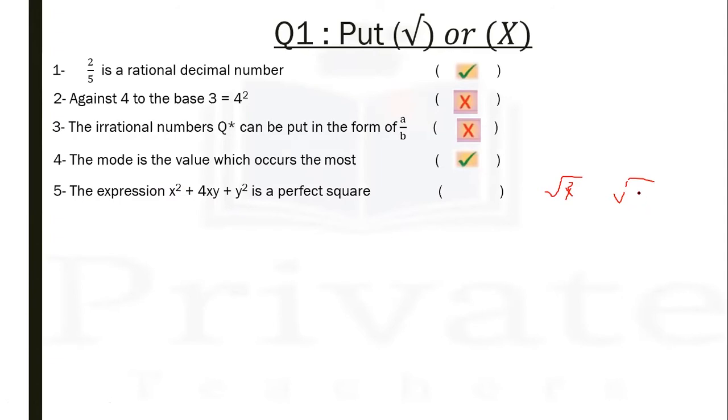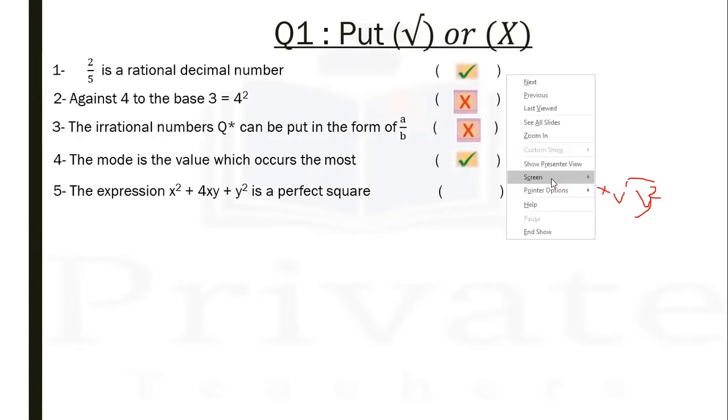The first one is x to the power of 2. We bring the square root of it, and then we bring the square root of the last one, which is y to the power of 2. We multiply them together, and we multiply them by 2. So the square root of x to the power of 2 is x. The square root of y to the power of 2 is y. And when we multiply them by 2, the answer is 2xy. And we check the middle term. The middle term is 4xy, not 2xy. So in this case, we are not going to say this one is true. So it is false.